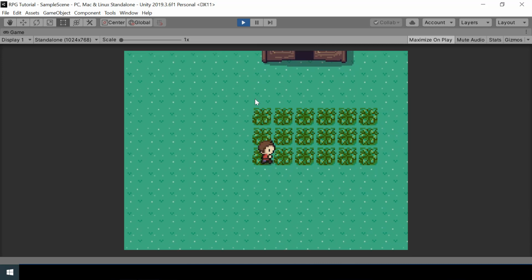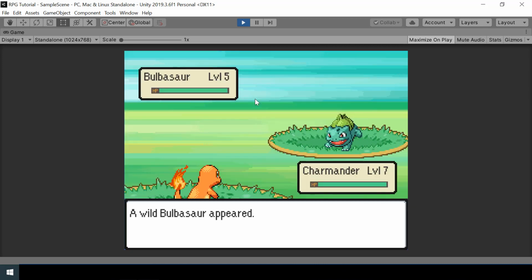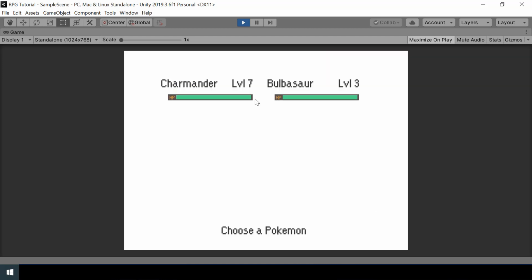So let me try to start a battle. All right, and if I select the Pokemon action, you can see that it opens the party screen and the details of the Pokemons in my party is shown here. This looks okay. I think I just need to make my HP bar a little bigger.